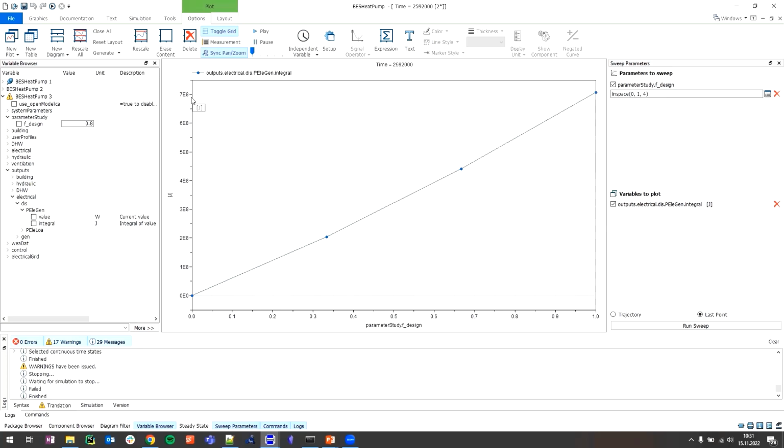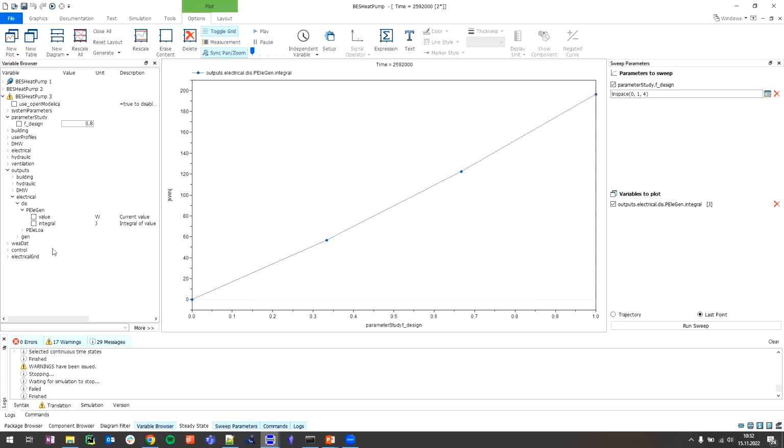So not in kilowatt hours, but I guess I can, oh no, I can't change the unit here. Here I can change it. So 200 kilowatt hours in the January month of the year.